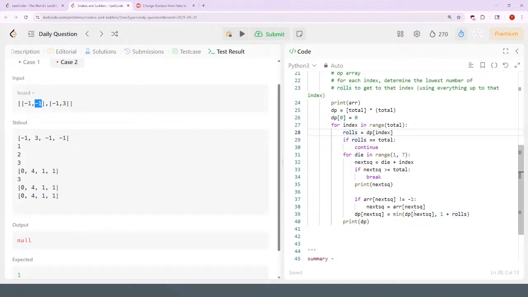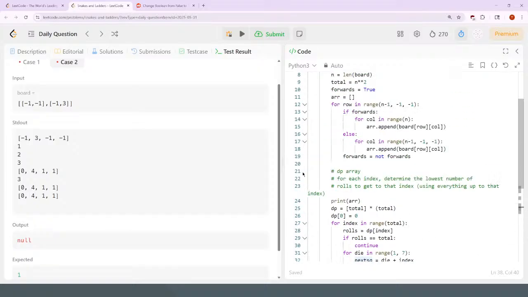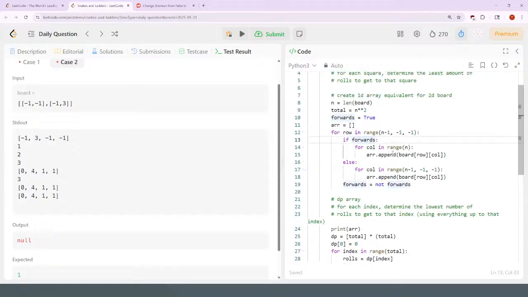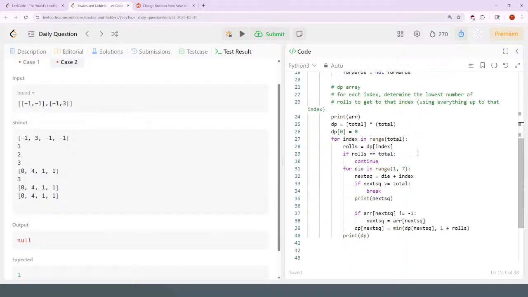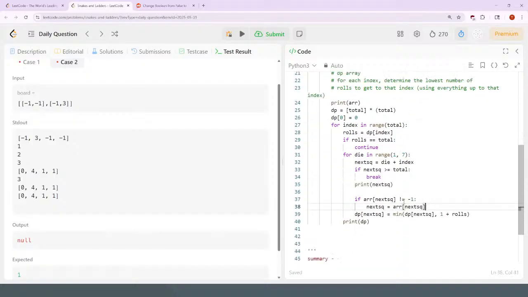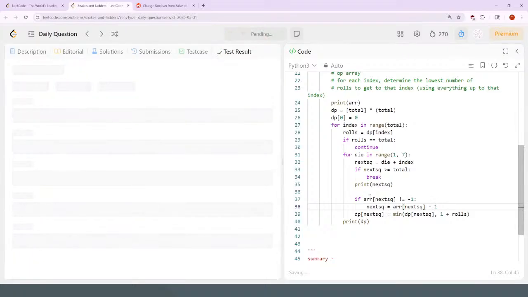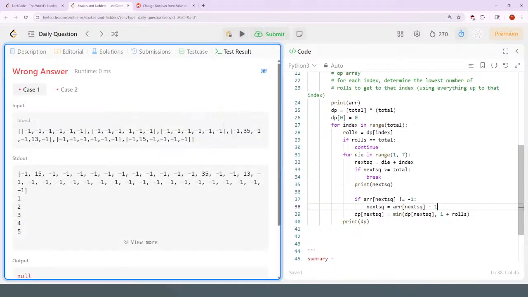Okay, next square is actually... what is the correct indexing? So if next square said 3, then the index there should actually be 2. It's not -1, then array at next square -1. So the indexing would be 0 through n-1 rather than 1 through n.